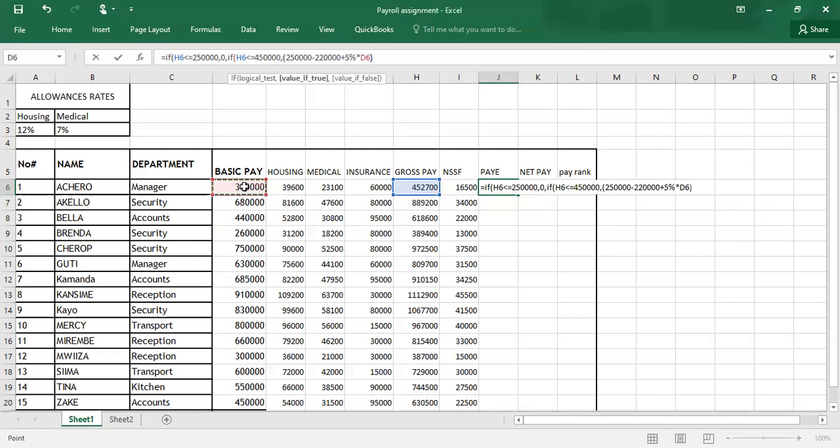Then we close that condition. That is what it should return.